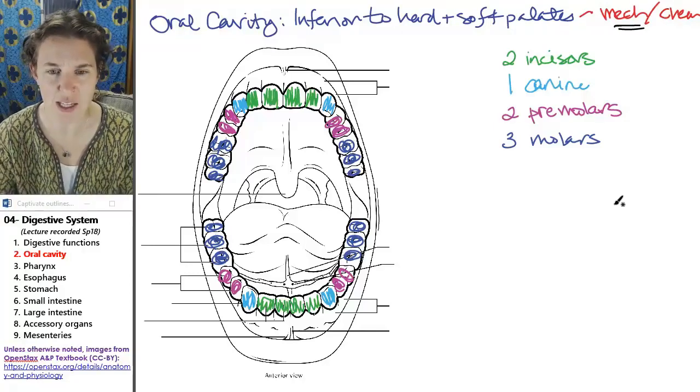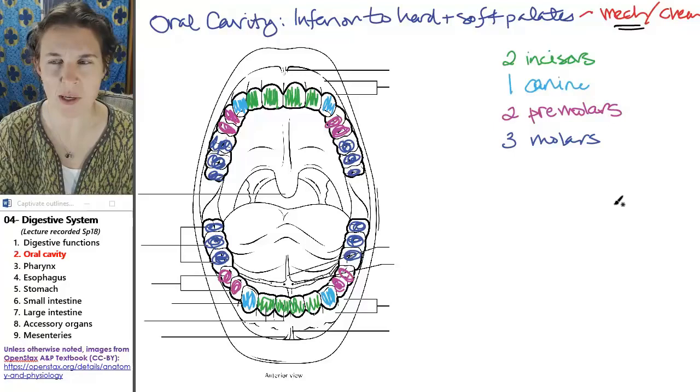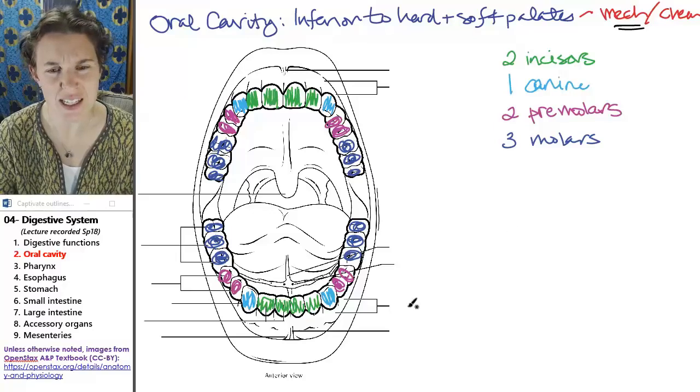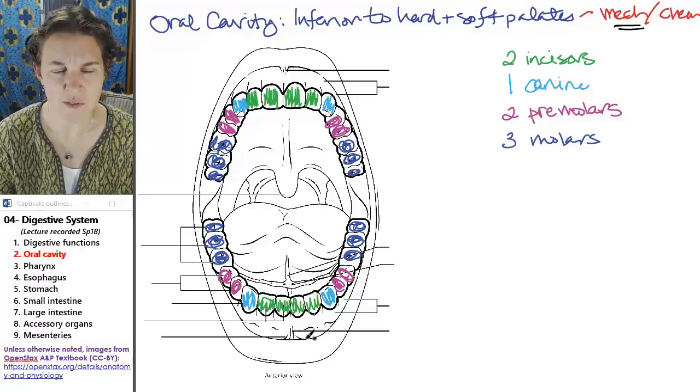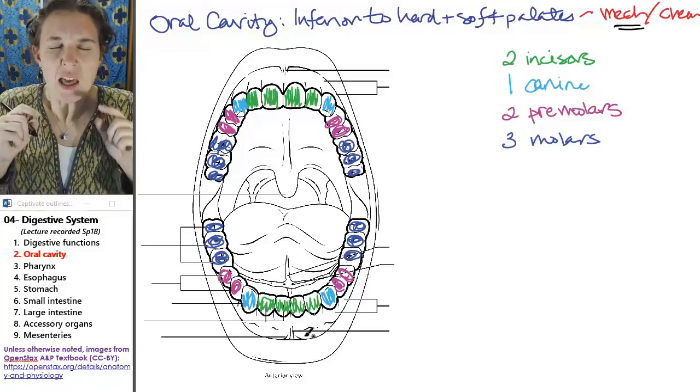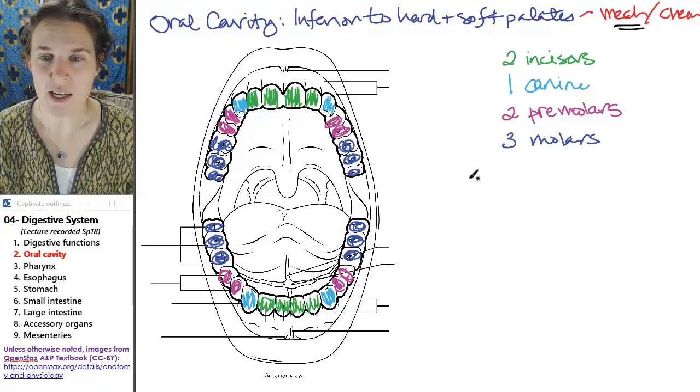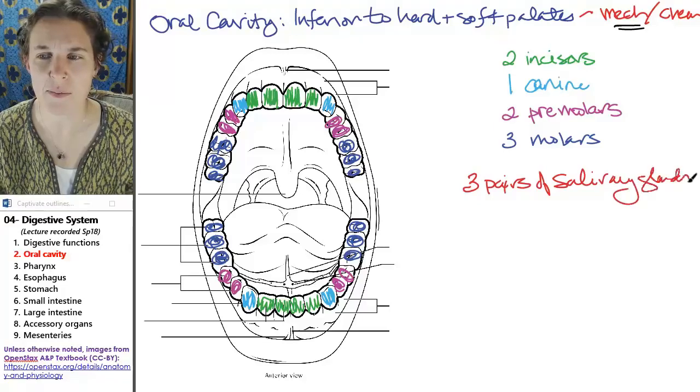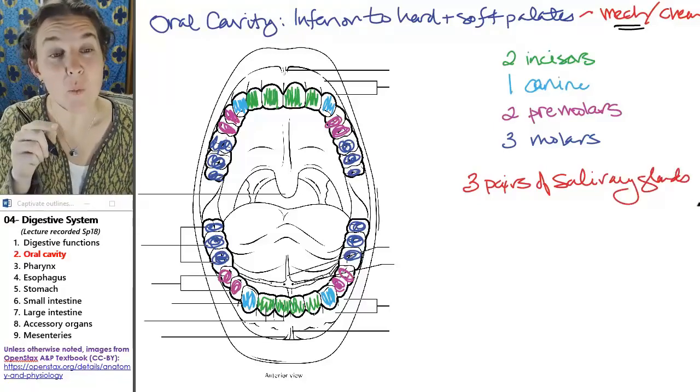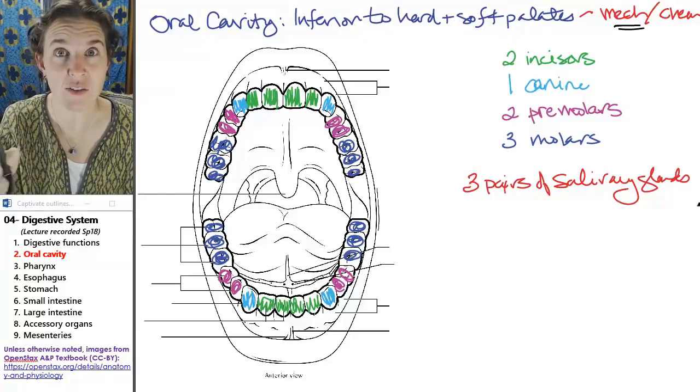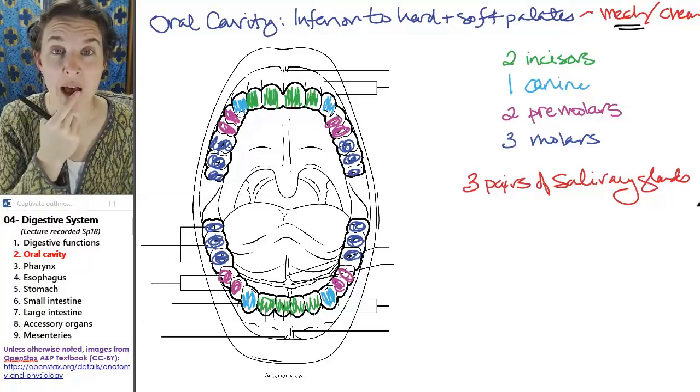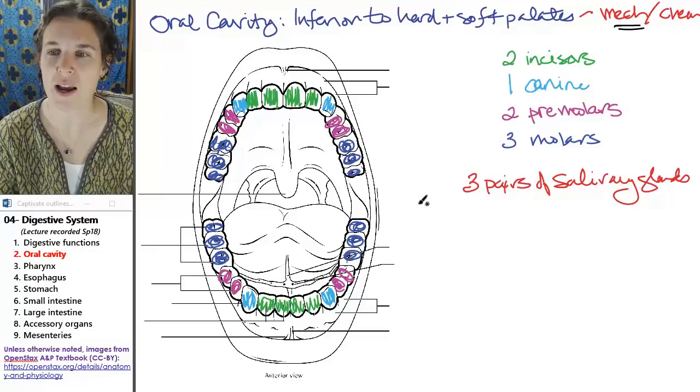Let's look at our salivary glands. Now, there's a couple more structures that I'm going to label here in this diagram. But salivary glands, and I think I've got an image over here of salivary glands, but you actually have three sets of salivary glands, three pairs, salivary glands. Now, think about this a second. What kind of glands are salivary glands? They're secreting substances into your mouth, which is outside of the body, so they are exocrine glands.